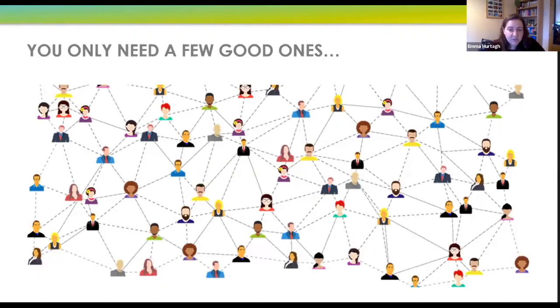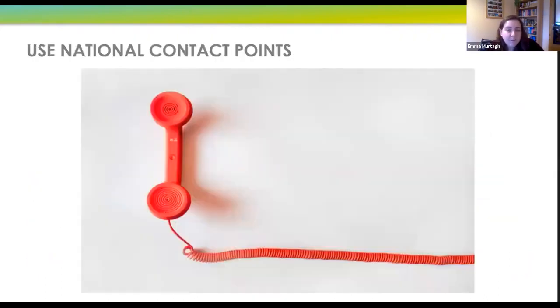And just as well, a final tip, I suppose, when it comes to network building is to use your national contact points. We're lucky in Ireland to have really excellent contact points that are very accessible and can be very helpful in advising you about your project, and they may be able to help you too around partnership. So again, Siobhan, and I might stop share here because I think you might have a slide about this, do you? Just about what Lergus can do when it comes to partnership facilitation.